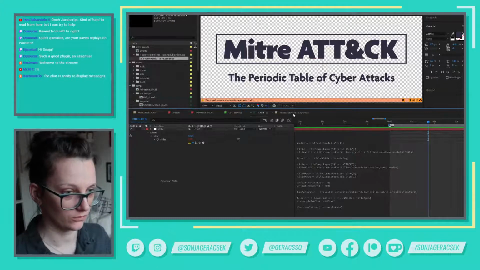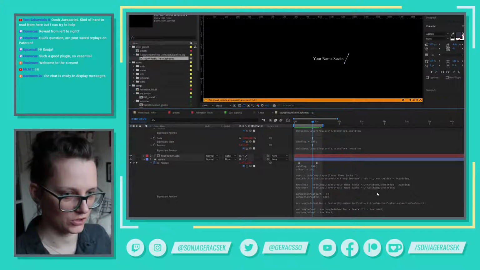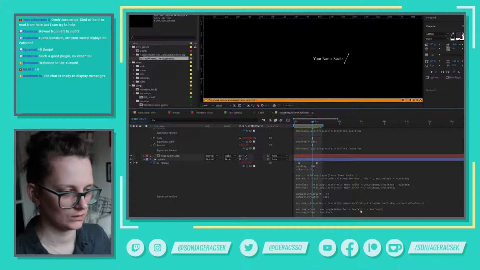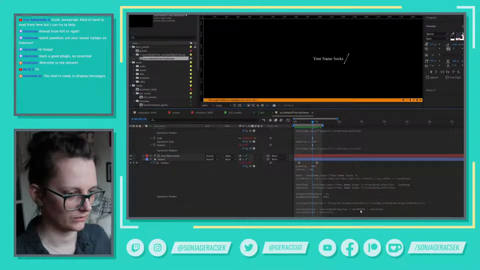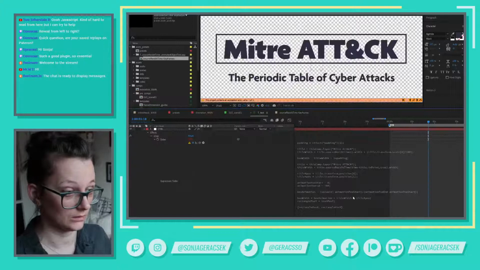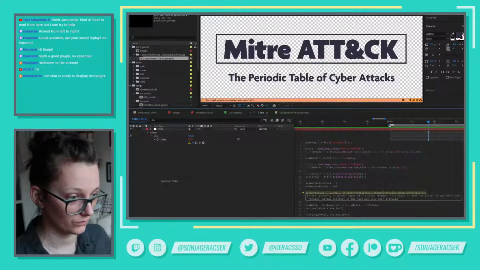Okay, I got confused because I'm changing this from position to width, so I need to adapt this. I'm getting a little confused, but it's okay.